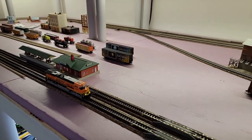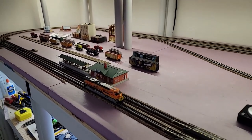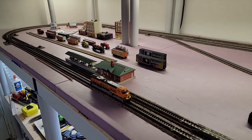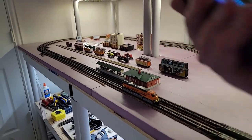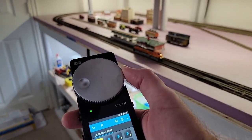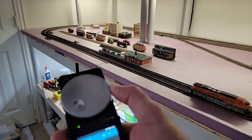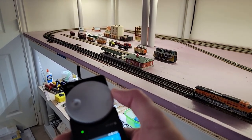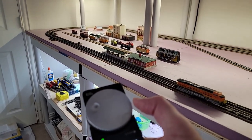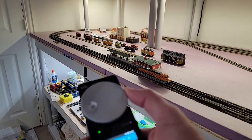Unfortunately, I don't have a good example of a locomotive to show you here with this ESU system. My locomotive does not have a sound decoder, so I'm very limited in what I can do with it. But what you can see is, let me adjust, there we go, with the throttle going up. Then we turn it back and that reverses the direction. No, didn't work. There we go. Got it in reverse. Turn it down again. Let it throttle up.